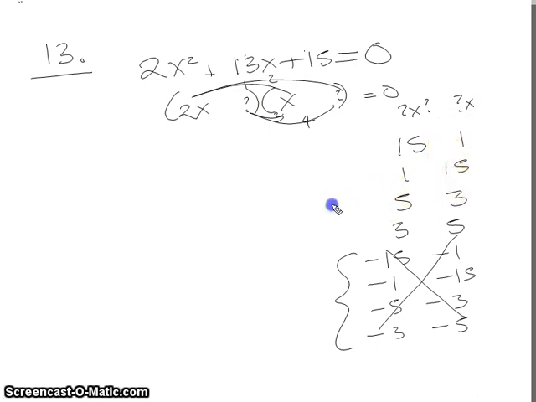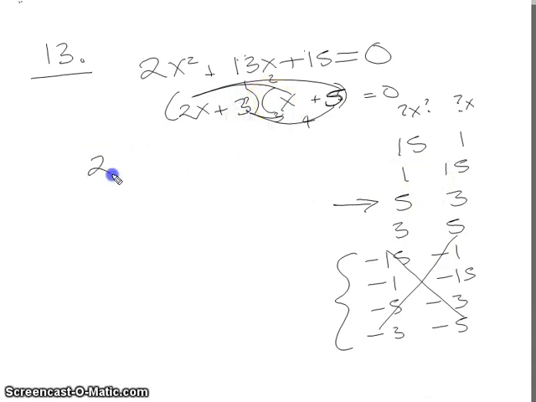So I think I look and I spot it there. Do you see it? 2 times 5 is 10. One of these times 3 is 3. 10 and 3 is 13 plus 13. So let's just try that in the jigsaw then. Final pieces. So the 5 would need to go here, wouldn't it? To be times by the 2x. So it's plus 5. And then the plus 3 would need to go here to times by the x.